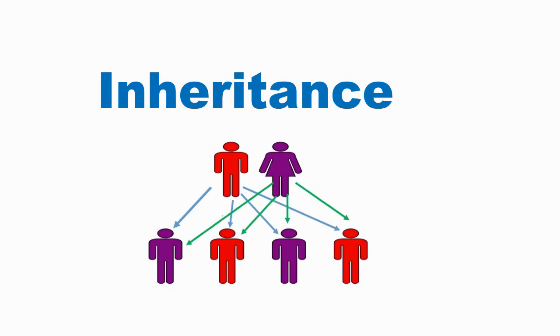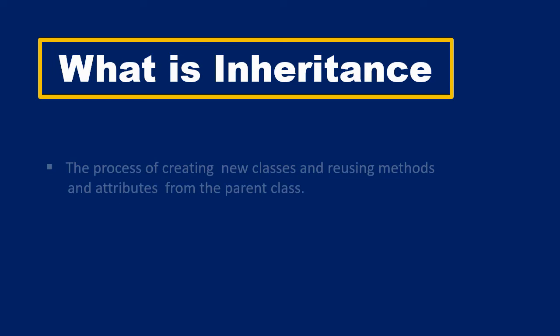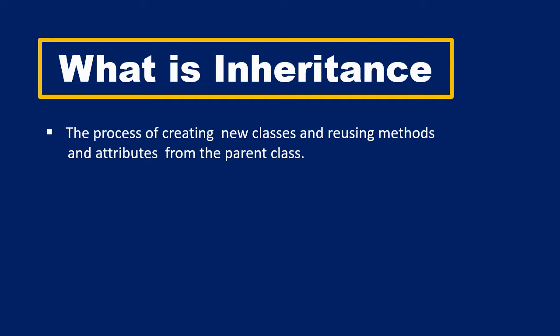Real-world examples of inheritance include ourselves, where we inherit different features and traits from our parents, and they also inherit from their own parents. In Python, inheritance is basically the process that allows us to create a new class, reusing the code from an existing parent class. And this code will contain both methods and attributes of the parent class.